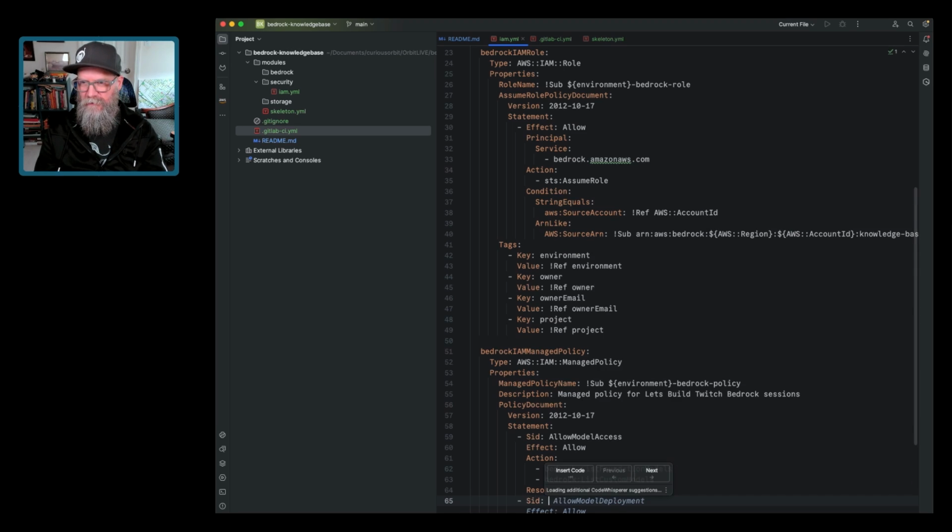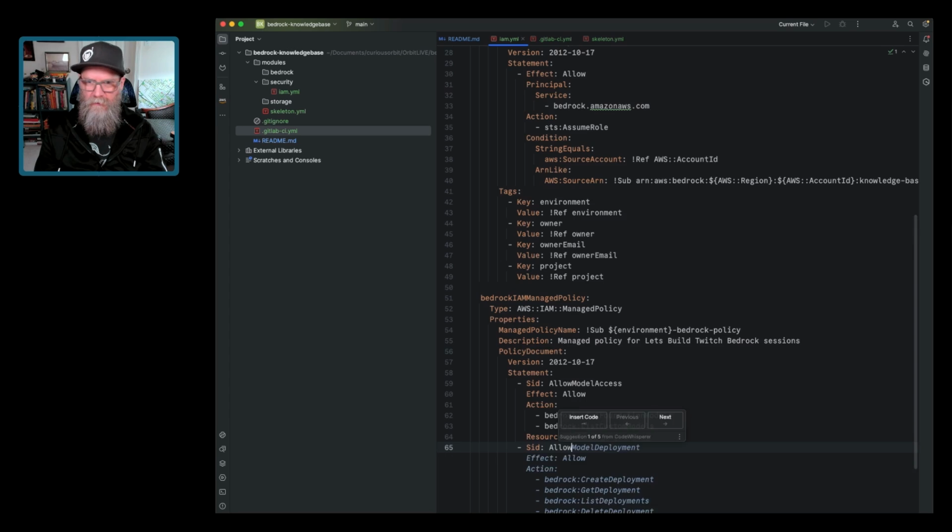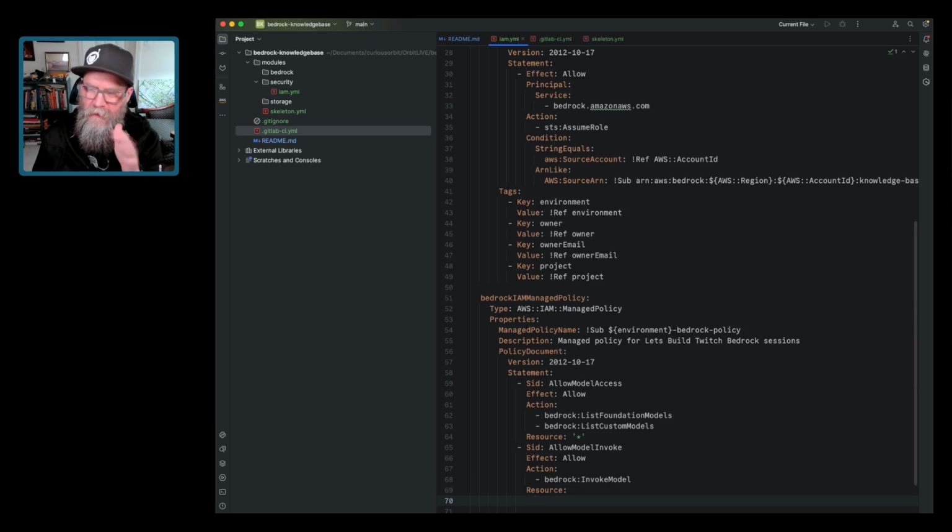Then we've got, what do I want to call this? Allow model invoke. Okay, it did auto-populate that for us, which looks good. Now it's showing us that this is going to allow Bedrock to basically have permissions to specific models in our account. And this is used, I'm looking in the documentation again here, they say models to embed your source data. So this is that embedding model piece.